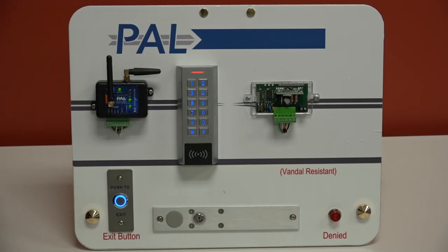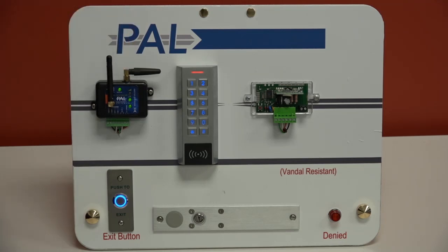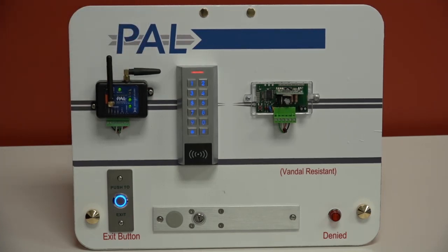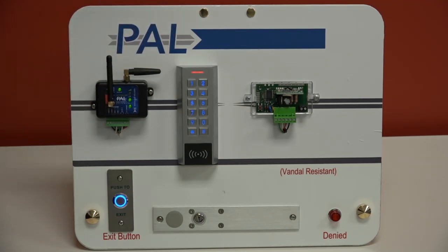We do offer two antennas. We've moved away from the short antenna and are shipping a longer coax antenna with an F connector so you can put the PAL unit inside a weatherproof box or gate operator, with about four feet of wire and a magnetized antenna. This is your cellular 4G antenna. The second antenna is for the proprietary 433 MHz non-clonable PAL remotes. If your site needs non-clonable remotes that can't be copied or duplicated, you'll want that antenna.